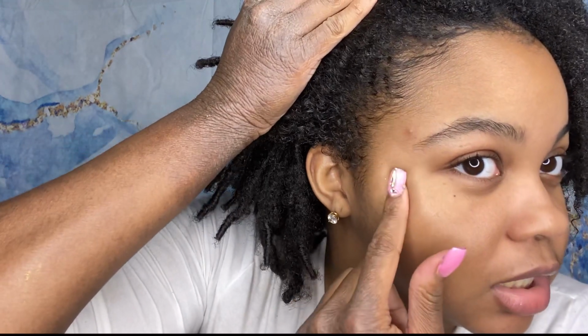Because what are you doing? What are you doing? Y'all see that pimple though? That is disgusting. I've been getting pimples all over my chin, and she wanted to just come and pop out like, hey, I'm here too. I've been getting a pimple every day for the last 4 days, and it's really disgusting. So I don't know what I'm doing, but let's just get right into the video.